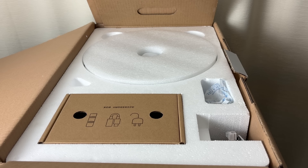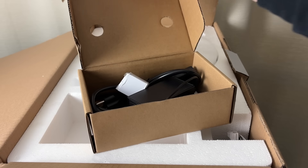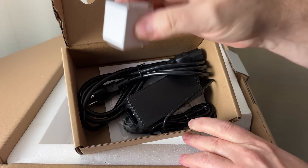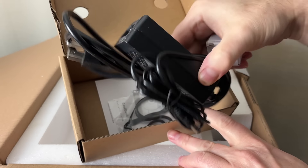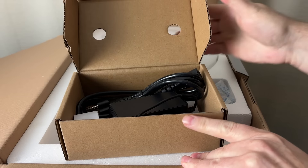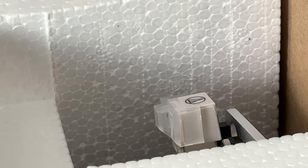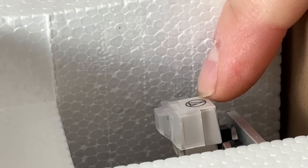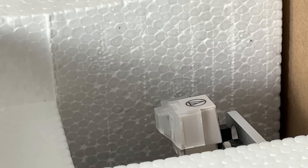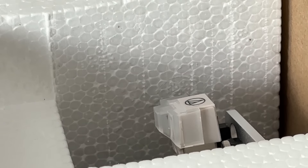I now have the top of the box opened up and the first thing I see is an accessory box. Inside it appears to be a little counterweight — I can feel the weight of it — a nice brick power supply, and a belt that I'm assuming we'll install at some point. I spy with my little eye a moving magnet cartridge made by Audio-Technica. That was one of my concerns — I was really hoping it didn't have a ceramic cartridge, and maybe the industry is learning from that, because ceramic cartridges just don't sound great.